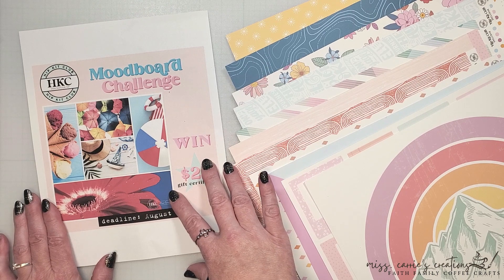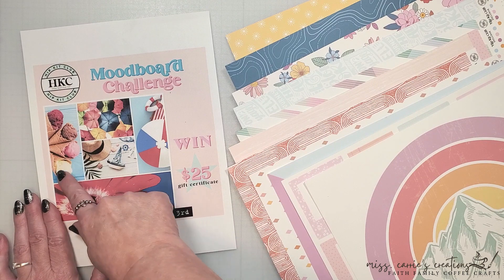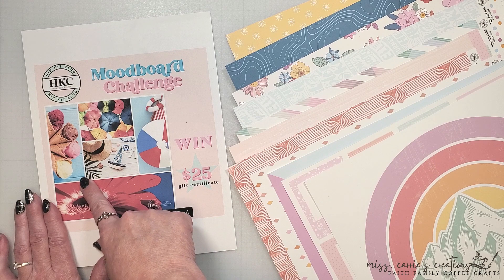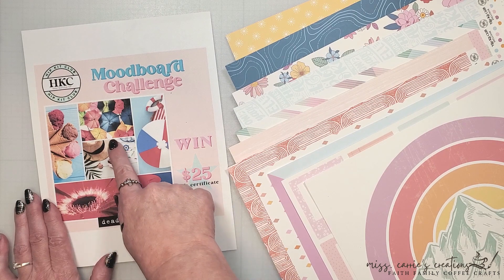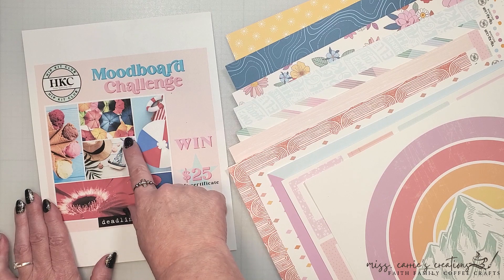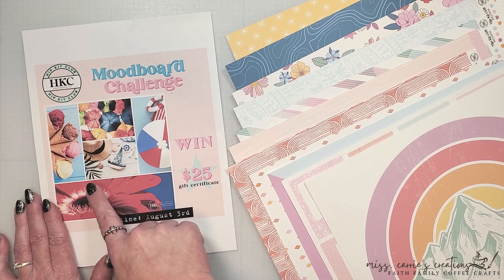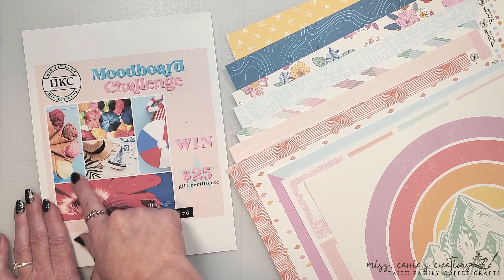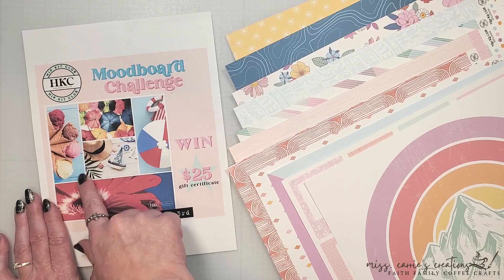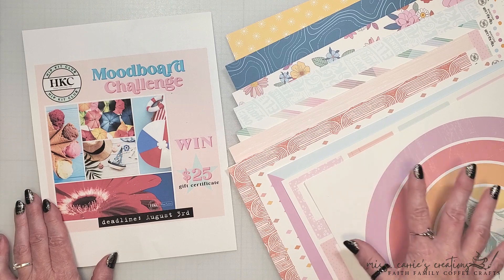As I looked at the mood board I was drawn to the repetition of circular shapes, this bundle of umbrellas, and the ice cream cones. The translucent umbrellas remind me of vellum or acetate and they're clustered a lot like florals would be. I was also attracted to the ice cream cones which are almost in a banner shape, so I have an idea for a cute little banner. So let me show you what I plan to do with this.